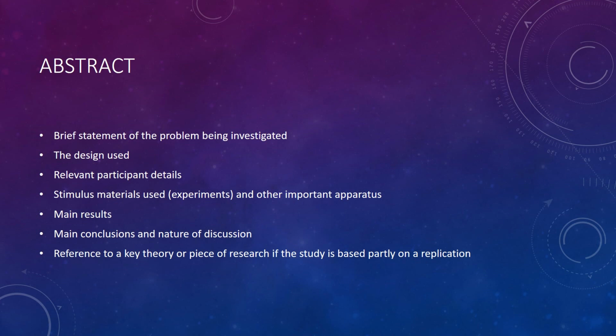And then you need to include the stimulus materials used, such as the experiments and other important apparatus. You want to outline the main results briefly, the main conclusions, and the nature of the discussion. And perhaps if you're using a theoretical basis, you want to reference that key theory or piece of research if the study is based on perhaps a replication of another study.